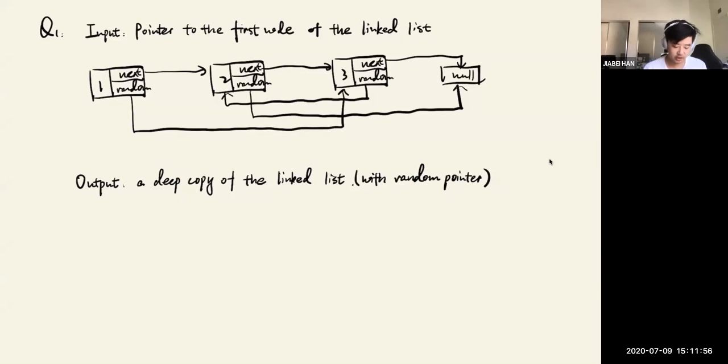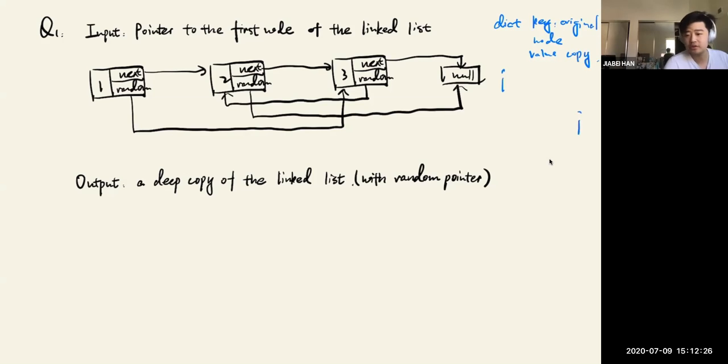So that leads us to use a dictionary. I'll just write it here. We'll just use a dictionary here to store the information. The key will be the original node, and the value is the copied version. And to represent the key value pairs, I will just use this. And so let's get started with our DFS algorithm.